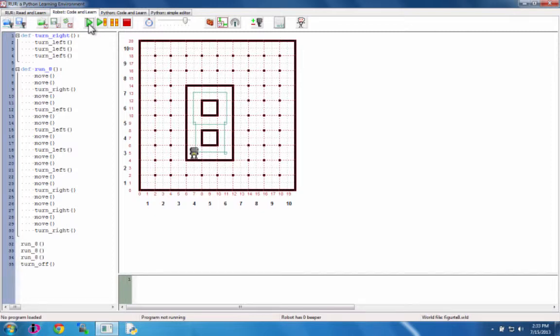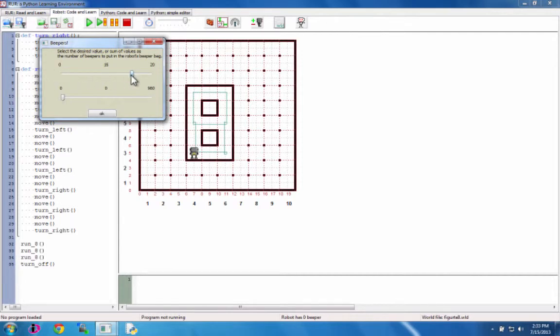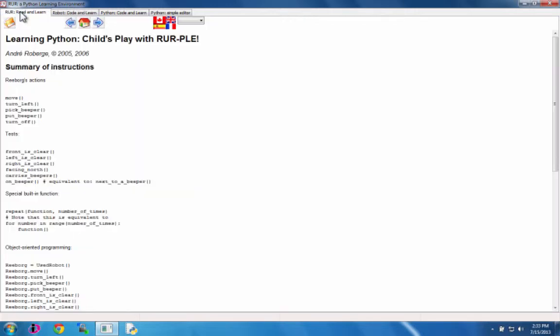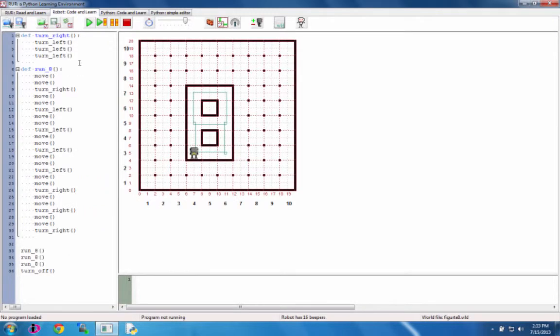Okay, so what would be neat is if I had some sort of a lap counter. And we can use the little beepers to create a lap counter. So what we're going to do is right here, we are going to add some beepers to the robot. Now he has plenty of beepers. Whenever he goes around the thing, he is going to put a beeper in his position. So if we say put beeper, that is going to put the beeper there. And that is going to tell us how many beepers there are. It's going to be a number in a circle, which would be a lap counter.